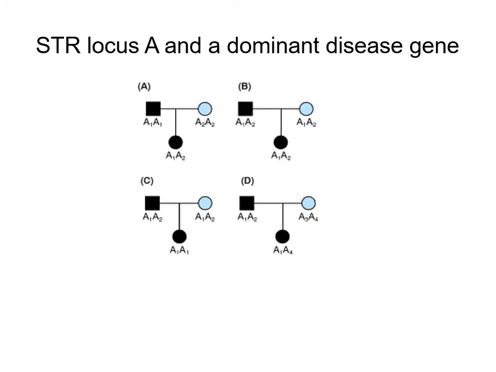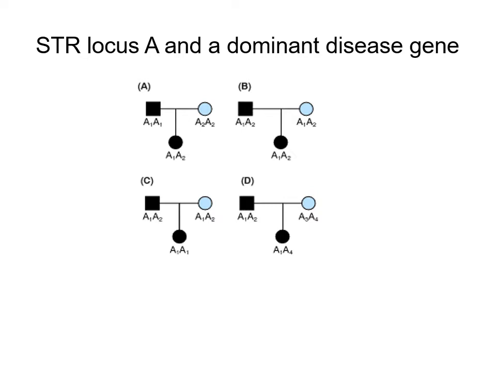Okay. So we're not always looking at the STR loci and other STR loci. It's more important, or more interesting usually, to track the STR locus with a disease gene. Now in all the examples we're going to be talking about, except for one, the disease we're tracking is dominant, which helps considerably in this regard. So we're just going to look at these pedigrees and try to decide whether the daughter, the affected daughter in each case, whether her alleles A1, A2, and the disease, if we know enough about them, that we can predict any possible disease in her children.